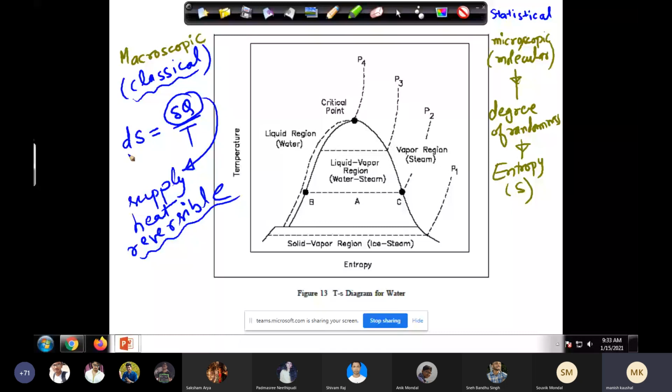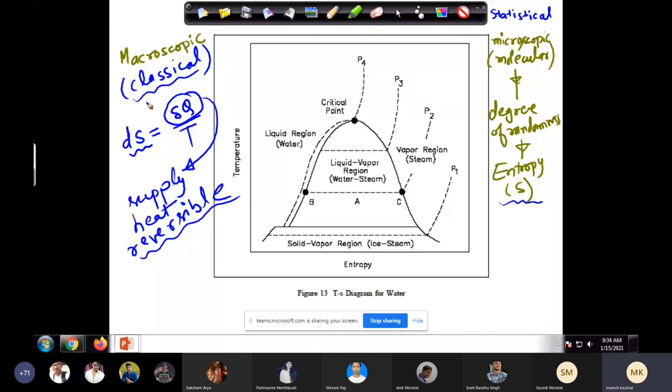That is the microscopic picture. Since we are going to use this entropy, before knowing it properly, a rough description is important, and that's why I discussed it. So one is this molecular or microscopic picture, and another is classical thermodynamics, where dS is defined as heat given to the system divided by the temperature at that point, reversibly. If the process is not reversible, this is not true, and that is the second law that we will see.